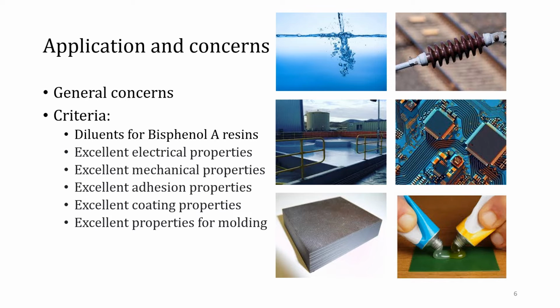Cycloaliphatic epoxy compounds can be used as reactive diluents for bisphenol epoxy resins. Some cycloaliphatic resins possess high boiling points with low viscosity of the liquid, even at minus 60 degrees Celsius, to maintain the liquid state, which makes them a good diluent for epoxy resins. By increasing the amount of the cycloaliphatic epoxy, the viscosity of the epoxy system decreased significantly. But the heat distortion temperature is almost constant, which is not comparable to the general epoxy diluents.